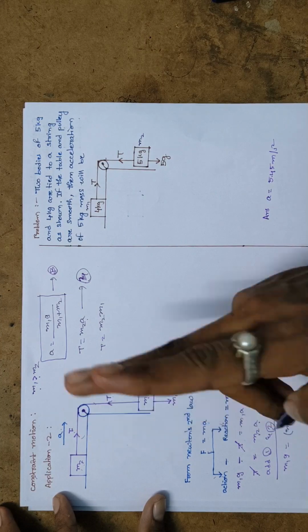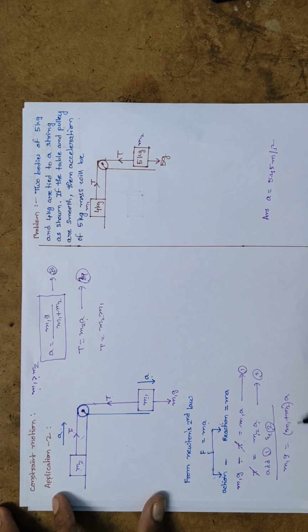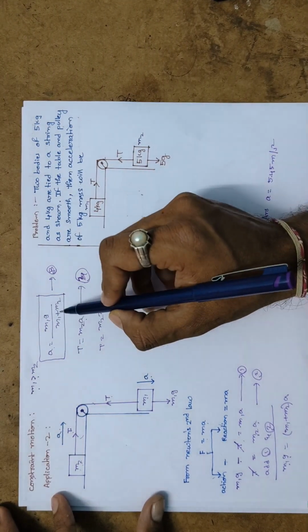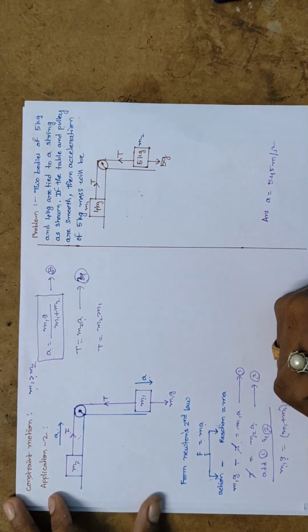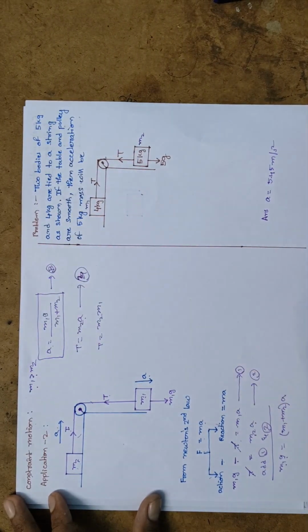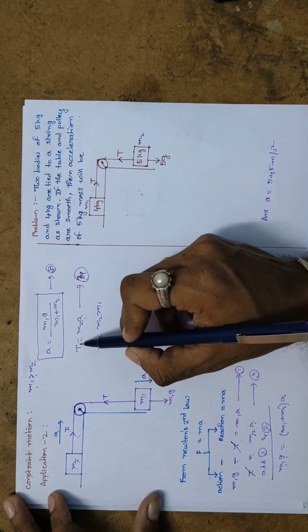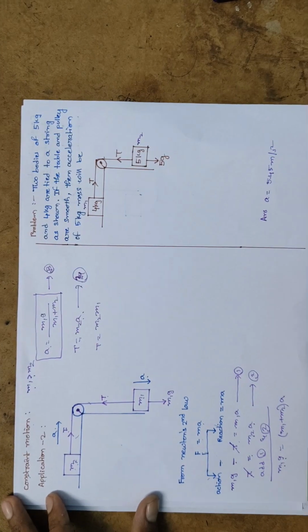So here we are going to calculate only two things: one is acceleration, another one is tension. From this equation, bring the acceleration to the left side. A is equal to M1G by M1 plus M2, isn't it? Let us assume this is equation number 3. So we got acceleration. The next thing we are going to calculate is the tension, right? For tension, I am going to use the second equation. What is the second equation? T is equal to M2A. Already I wrote here T is equal to M2A. Let us assume this is equation number 4.